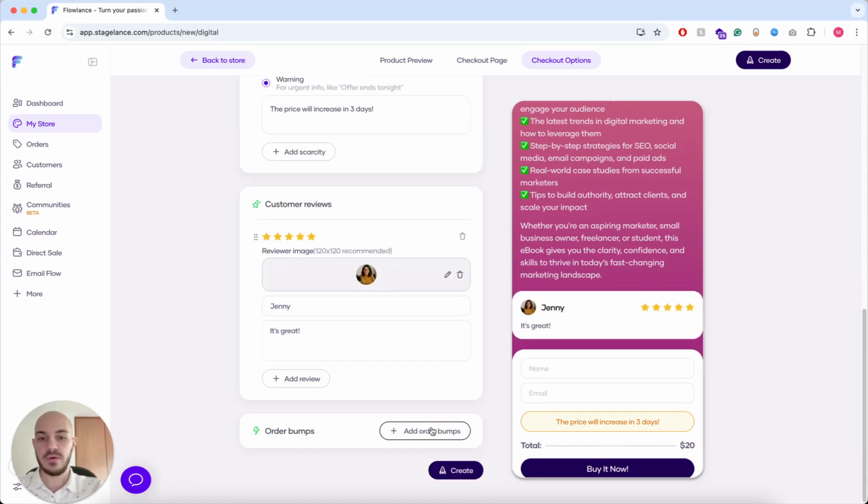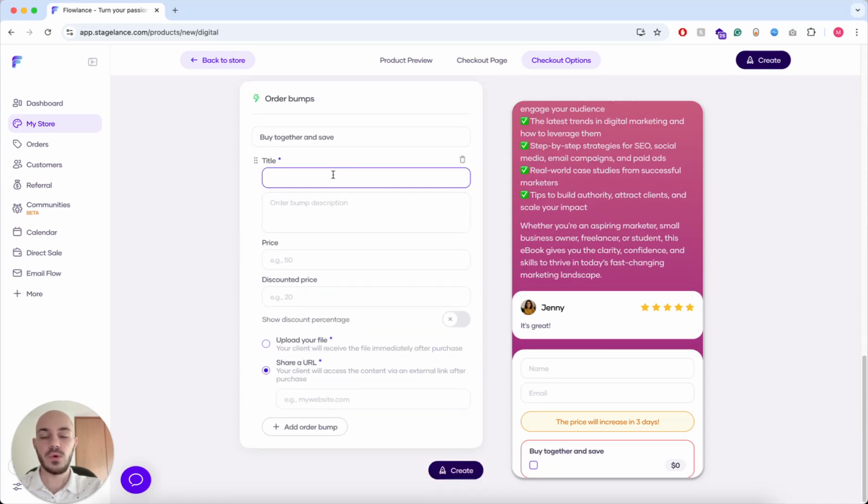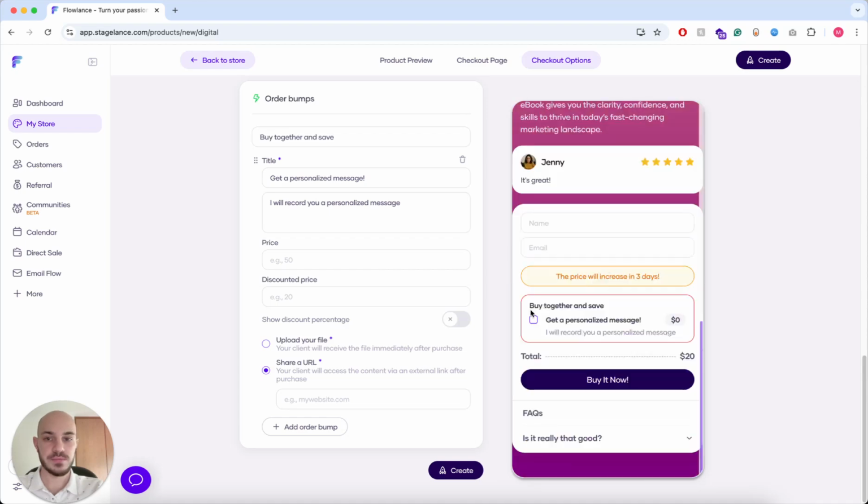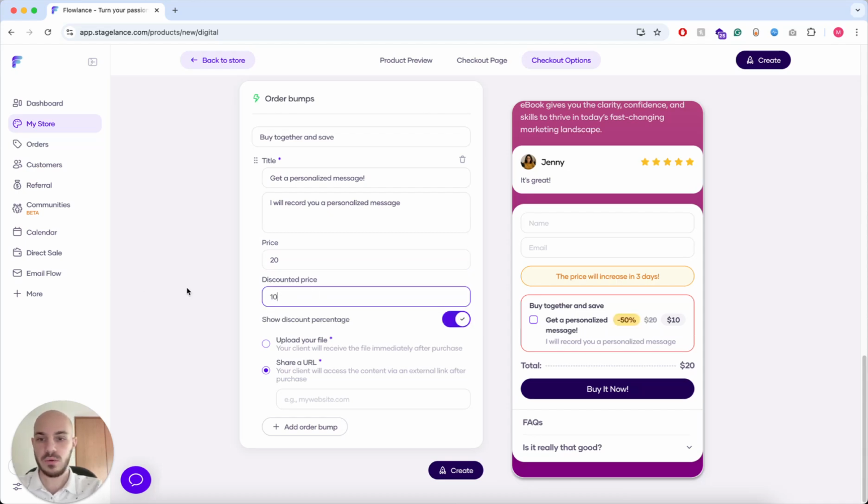All right. Finally, order bumps. So if you have multiple products, and if you want to offer the customer who will be purchasing one product something else, this is a place to do it. So let's add, I'm going to show you an example so you will know what I'm saying. So when a customer will be downloading this ebook, let me fill this first. So it's going to cost $10, and the discounted price will be, its original price is 20, discounted is 10. Great.